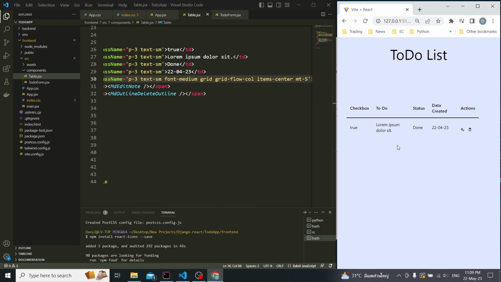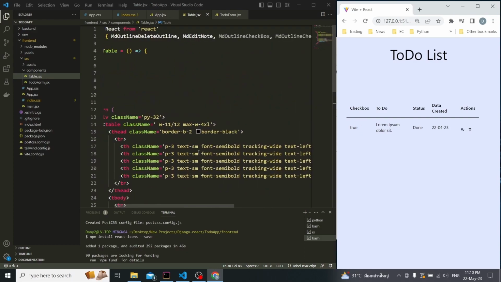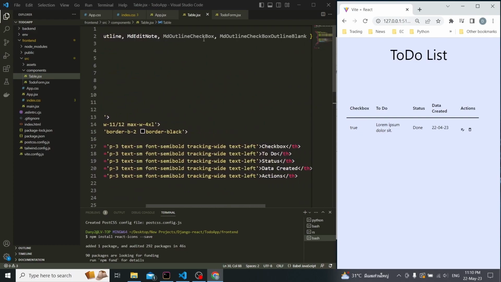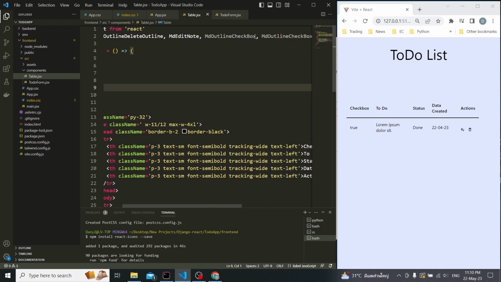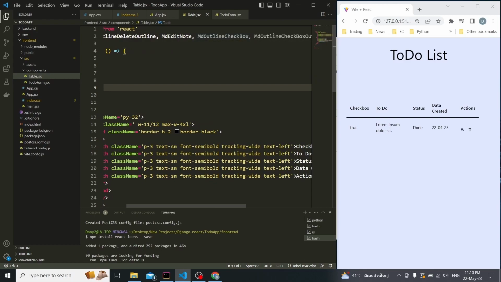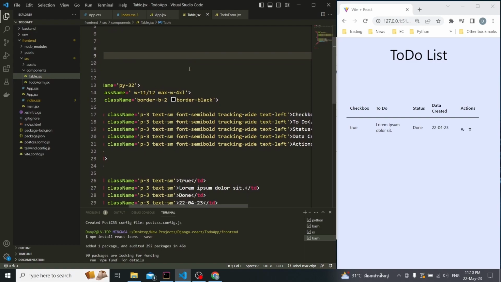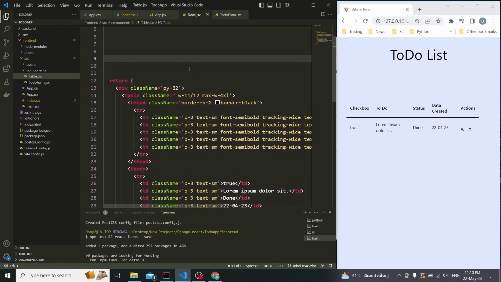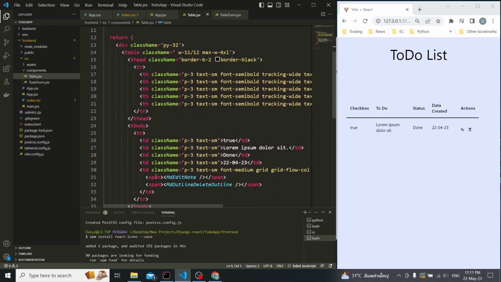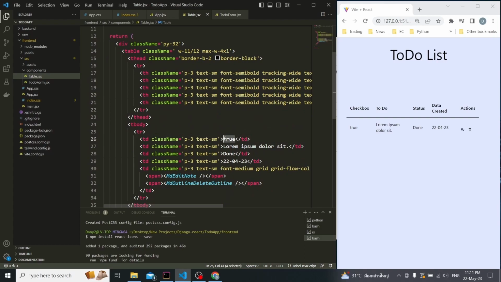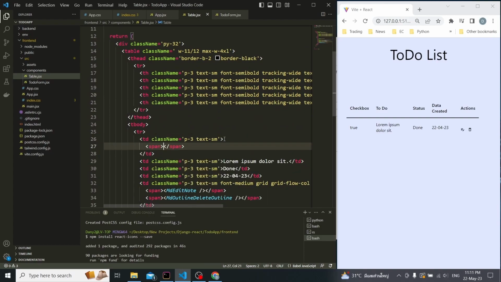So what we want to do is insert here the checkbox, same principle, and the outline checkbox. To change from checkbox to blank checkbox, you are going to use a conditional statement in the logic. Instead of true, let's create another span.